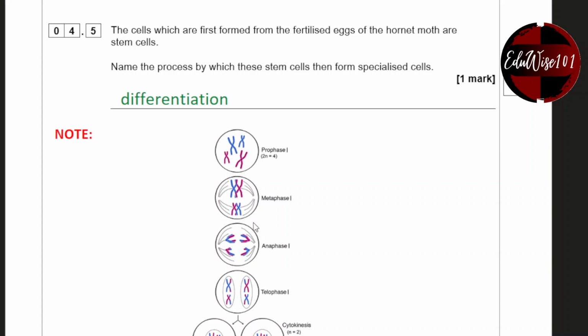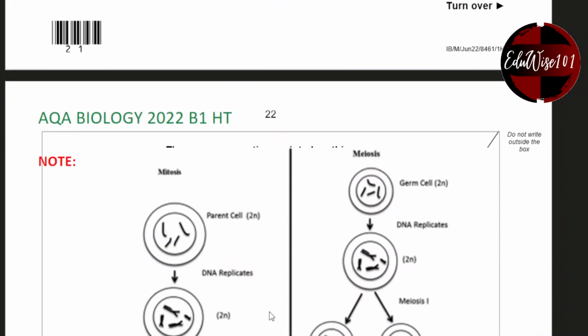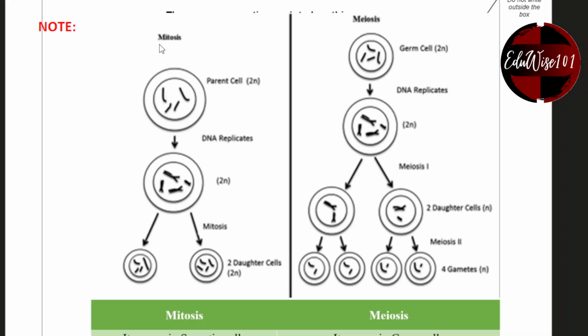mitosis, this diagram is actually better for meiosis. So let me show you a comparison diagram. There you go. Mitosis: the parent cell's DNA replicates and the number of chromosomes doubles. So that starts at N and it should be 2N, and this should read 4N, and then it splits up again. And meiosis happens in two stages, very similar. The first stage of meiosis is very similar to mitosis, and then it splits up again.